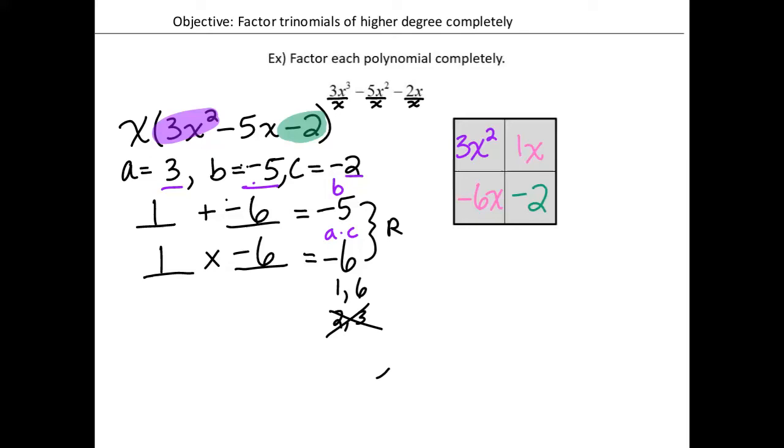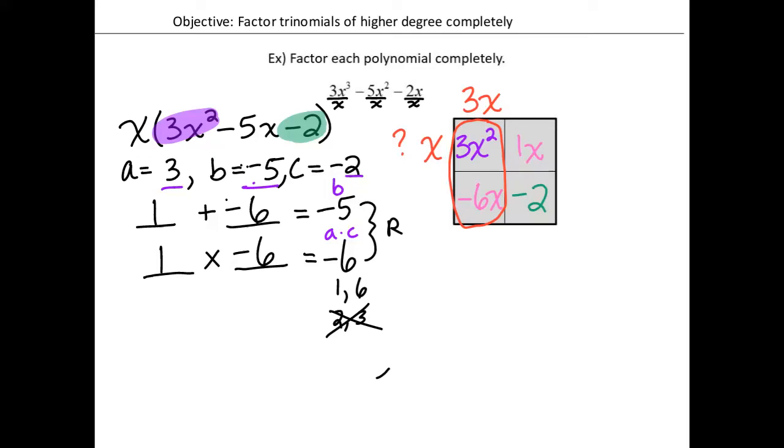So then the next thing you want to do is factor out the GCF. So between the first two right here, the first column, what is the GCF between a 3x squared and a -6x? I can take out a 3 from both of them and an x from both of them. And then for the one on the edge right here, 3x times what will give me a 3x squared? I already have the 3 and I have one x. All I'm missing is the squared. So to get the squared, I need an x right here. So 3x times x will give us a 3x squared.